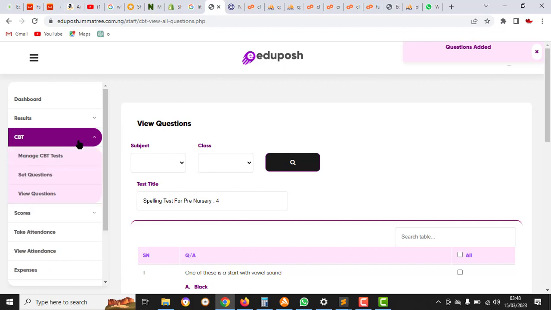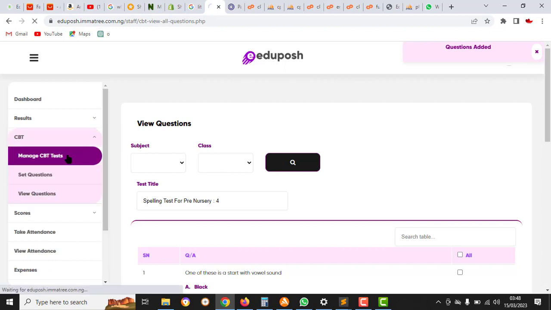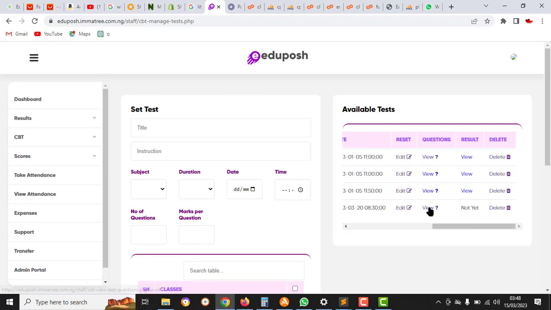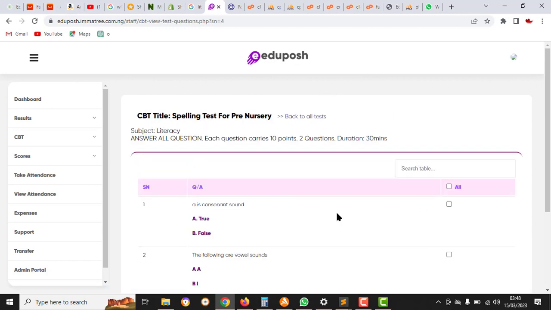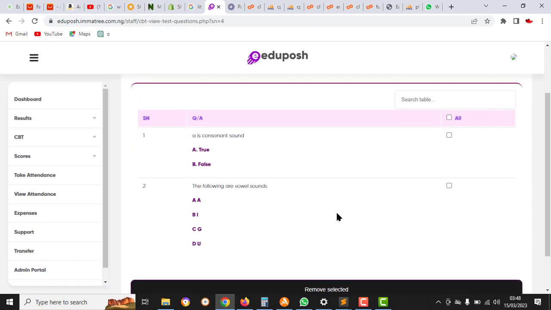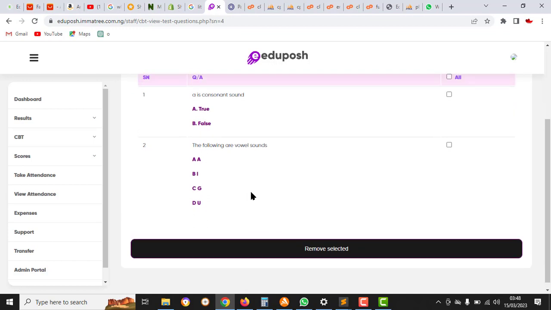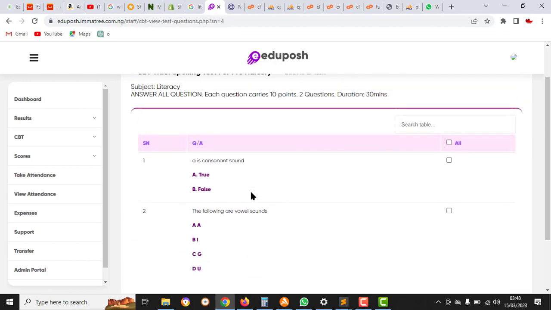Now, if we go back to manage CBT tests, we can check the questions assigned to this test and you would see them. Wow. Look here. We have 2 questions assigned to this test. Now, we can decide to add more questions.